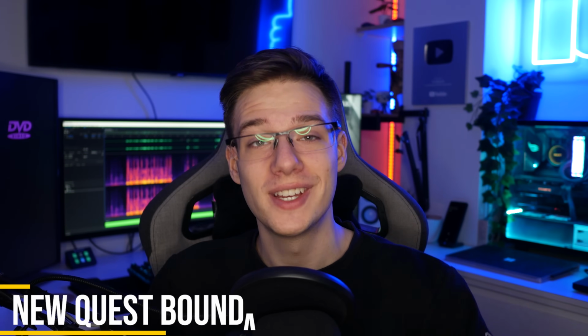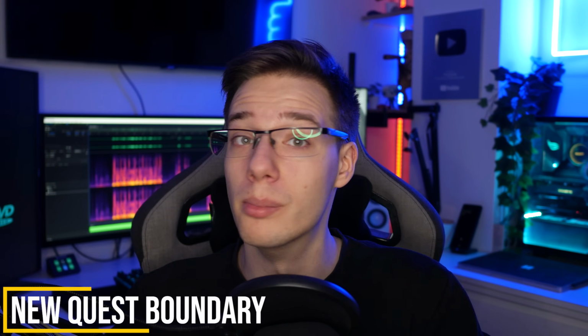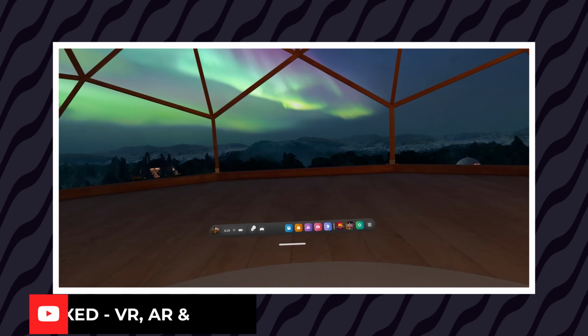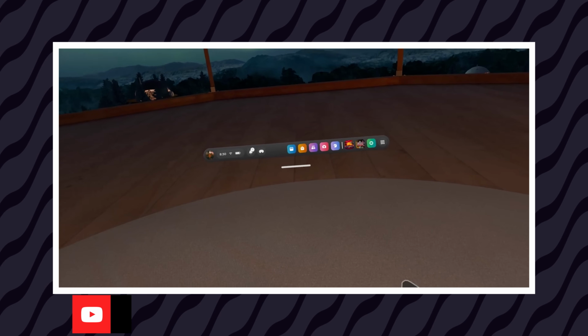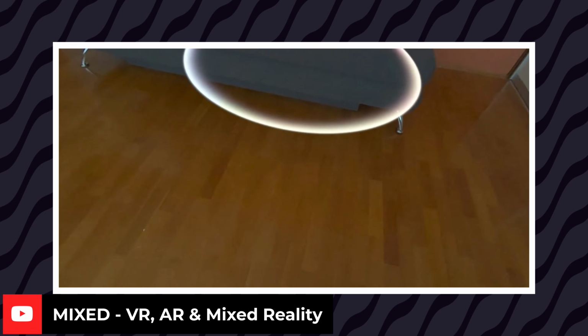First piece of information is we have a video showcasing the brand new stationary boundary that multiple of you in the comments have been telling me you have now also started receiving. Reading from Mixed News, Meta has simplified the boundary system with an update that makes everyday VR use much more convenient. The boundary improvements were first announced in V69 in September of 2024 and reappeared in the release notes for V72. It makes everyday use of seated and standing VR much easier.